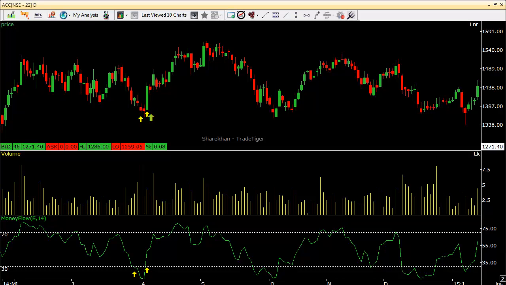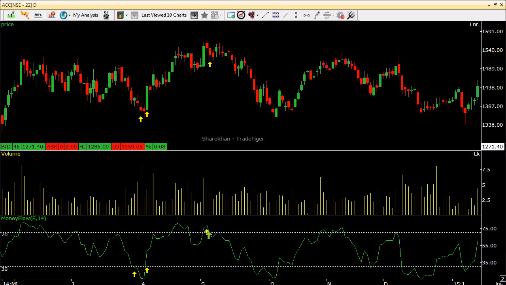Look at the second arrow which I've drawn. Since then it was pretty much on the upside trend up till this point where Money Flow Index indicated a strong overbought situation. So as I said right in the beginning, these indicators are very useful for short-term traders who are looking for quick entry exit points, or also for the swing traders who tend to carry their positions for a week's time or maybe 2 or 3 days.